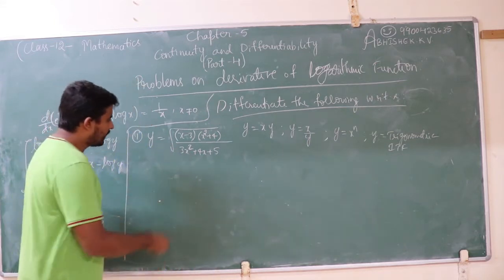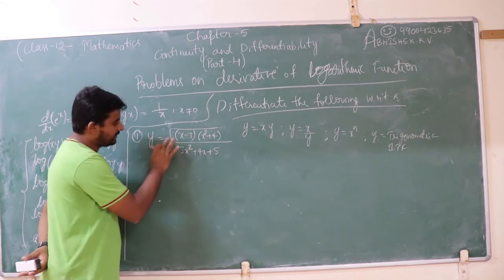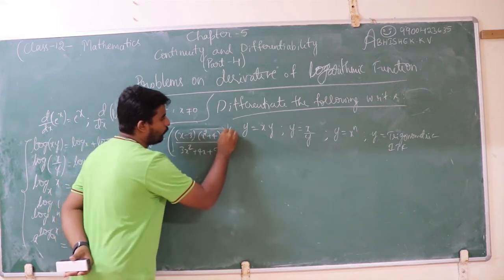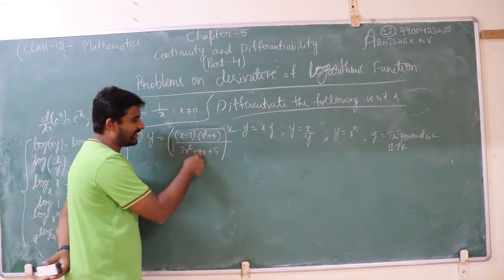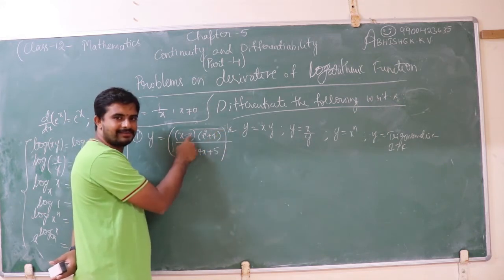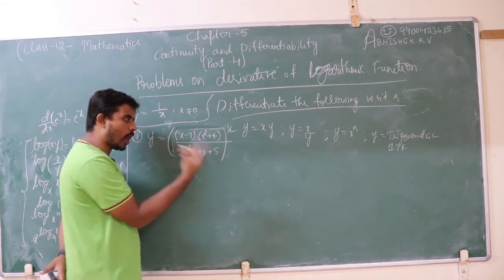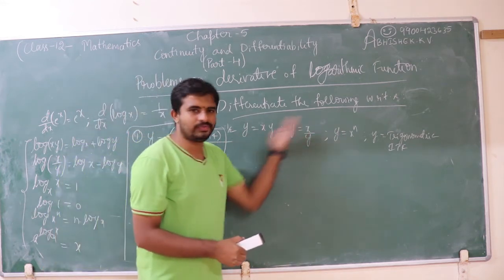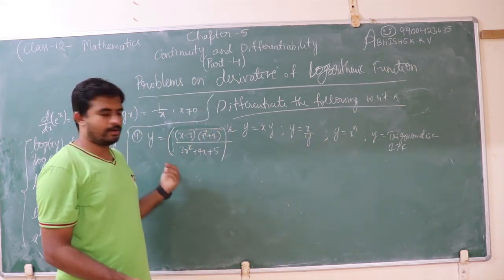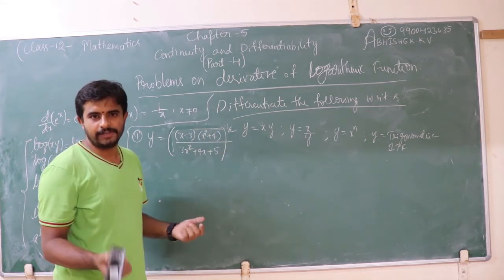But here, see, it is of the form quotient. Even though it has the form quotient, see, root of this can be written as whole thing to the power of 1 by 2. Then it is of the form what? x to the power of n. Then numerator has the function of x, denominator 3x is a polynomial function. So it is not possible to apply any of these standard forms, that is the derivative of x to the power of n. It's not possible. 1 by 2 this, then again quotient. It's a little bit difficult, right?